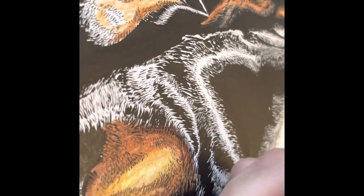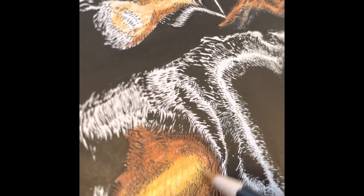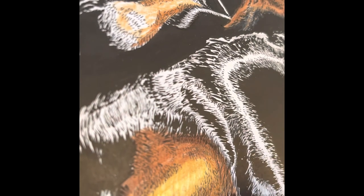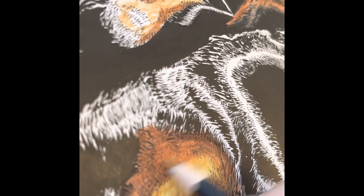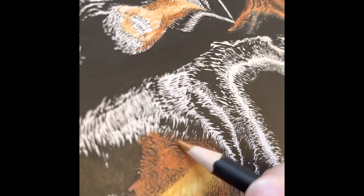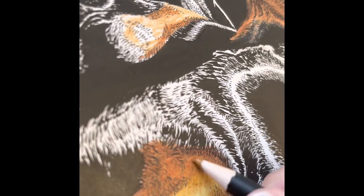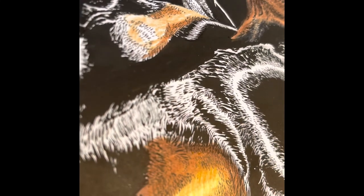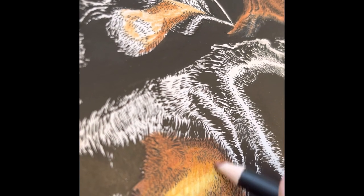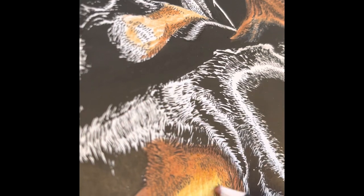It's my daughter. She's so cute, I left that in there. And here I am going over the lighter colors with that dark brown. And you'll notice though, it doesn't completely cover it. They just kind of mix, which is nice, once you get used to it. They're very good for mixing.